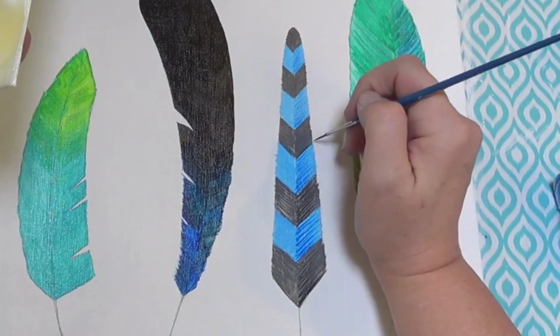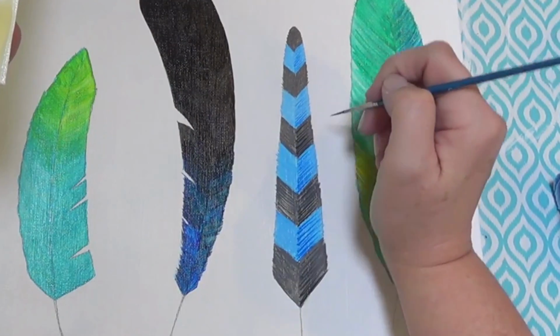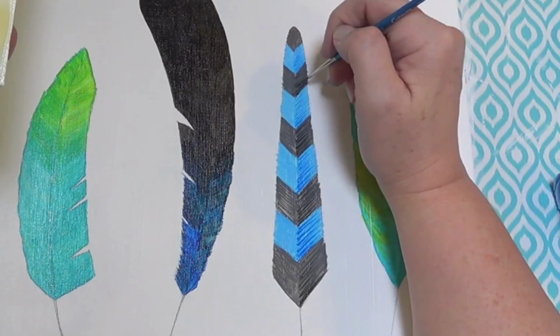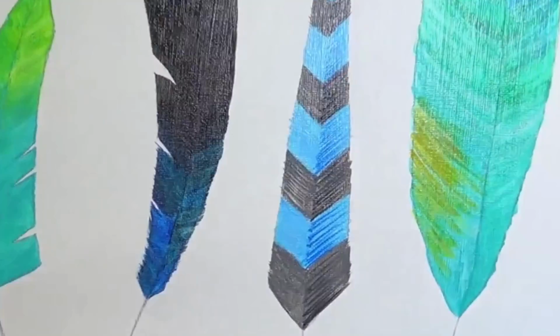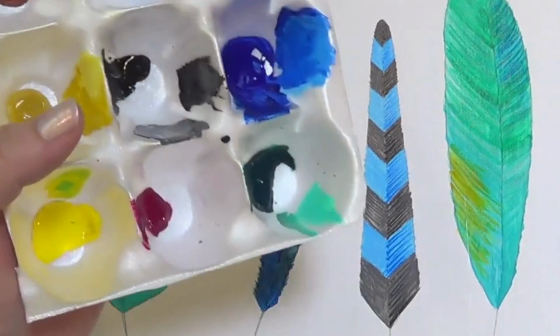I'm using this liner brush to do some very fine lines, and I'm just kind of starting at the tip and at the middle point and holding it very close to the end and just running my lines very quickly, keeping my angle the same all the way up. It's already starting to look like a feather.